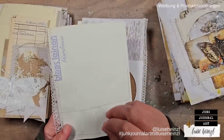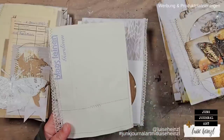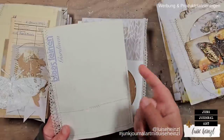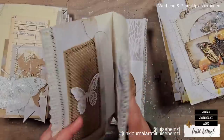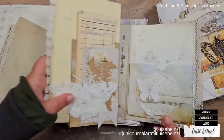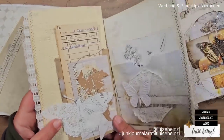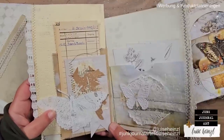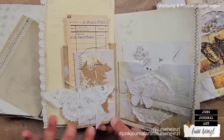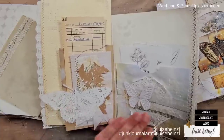I always have the possibility to move this around and take it the other way around. Also with colors and with the amount of embellishment on a page, it is really helpful to think about that if you want to turn the page like this. For example, if I would take this thing and put it in here, look, this is totally overloaded in my eyes. I mean, you could do it like this. For this clean journal, it screams not so loud when there's so much.